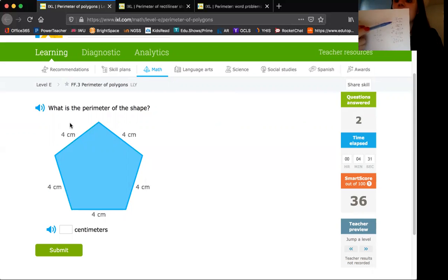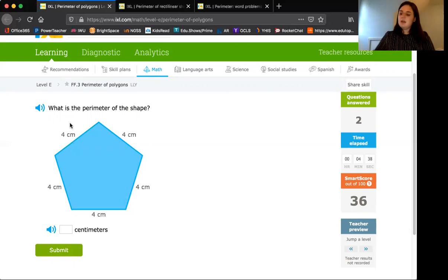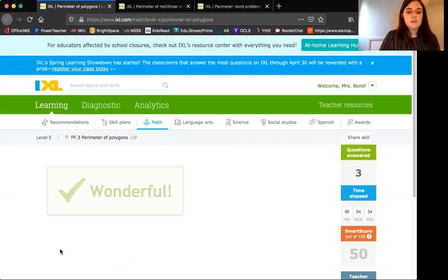As I added up some parts, I just crossed it out and wrote what it was, like 4 plus 4, 8. 8 plus 4, 12. It's kind of hard to see. All right, let's try 20. But you know what else I could have done? Because all of these are the same. How many sides? 1, 2, 3, 4, 5. 5 times 4 is 20 centimeters. Great.